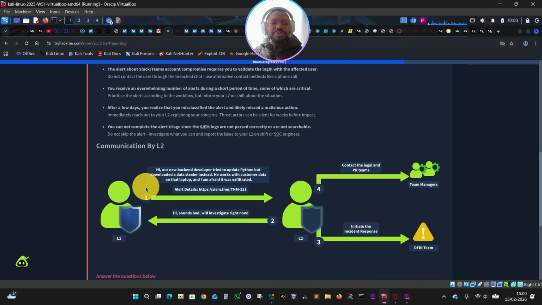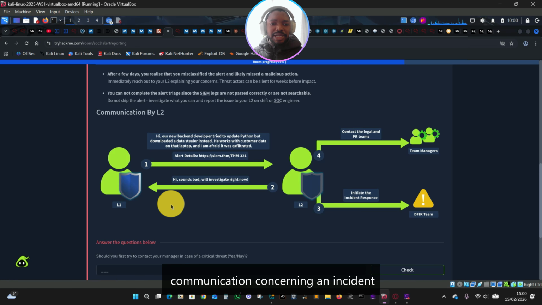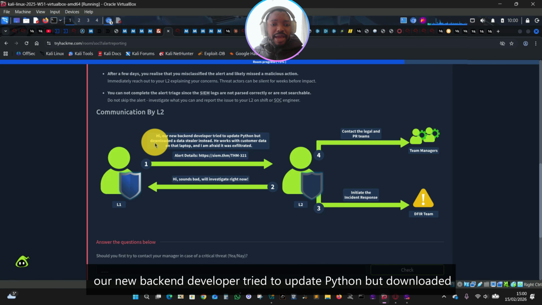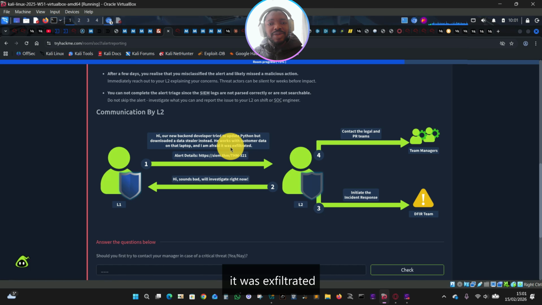Communicating with L2. Here is another scenario where the L1 and the L2 had a brief communication concerning an incident. Hi, our new back-end developer tried to update Python but downloaded a data stealer instead. He works with customers' data on that laptop, and I am afraid it was exfiltrated.